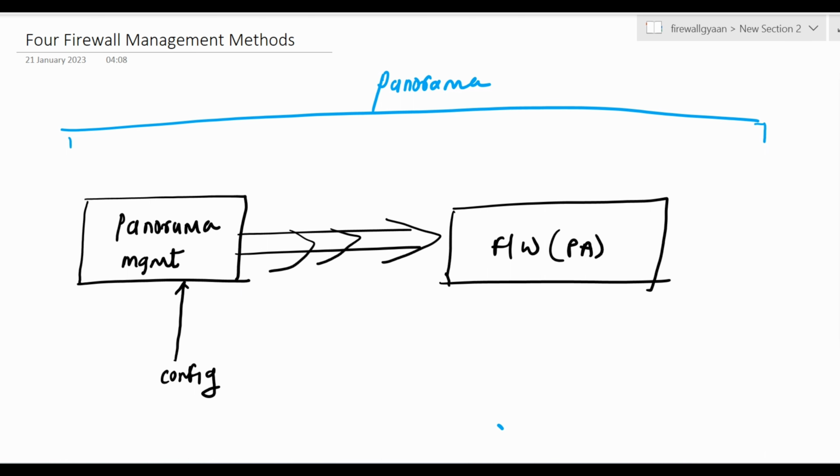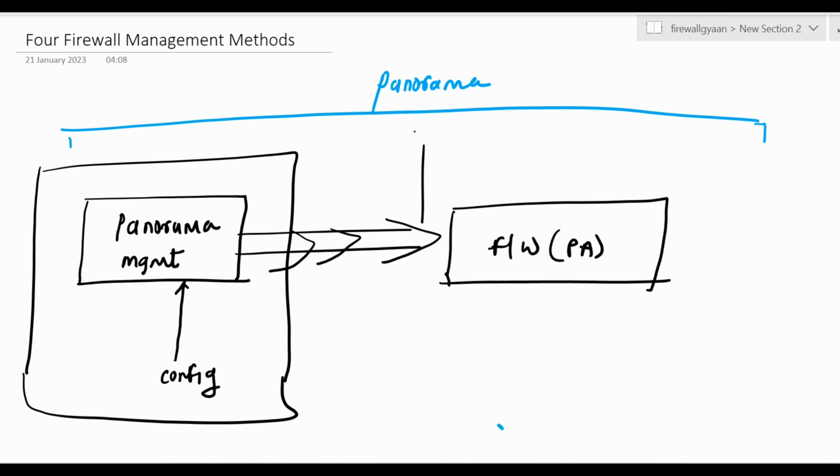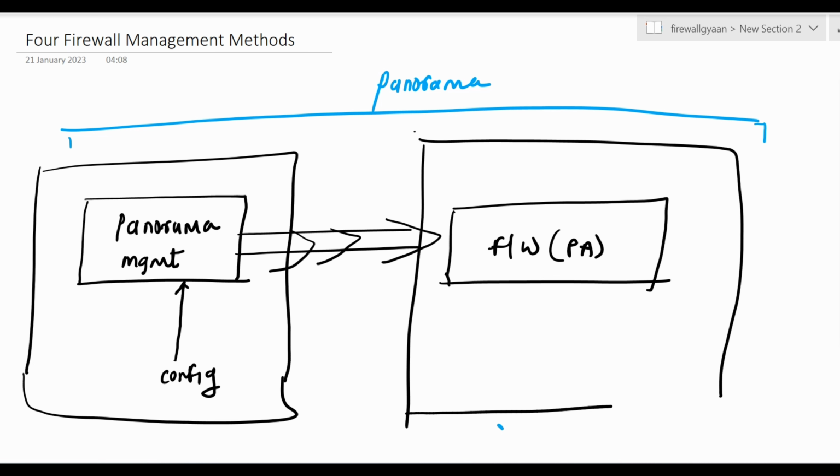So in the scenario, if you want to have a sort of protection for the firewall, and you want to get rid of actually performing the changes onto the firewall, you can use Panorama for this purpose. Consider there is a scenario, you have a company's network, and you have two different sites, and on one site you can host your Panorama management server, and on the other site you can host your firewalls, right? You can do that as well here.